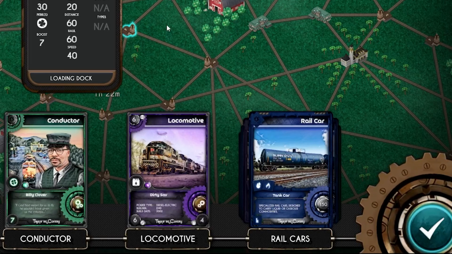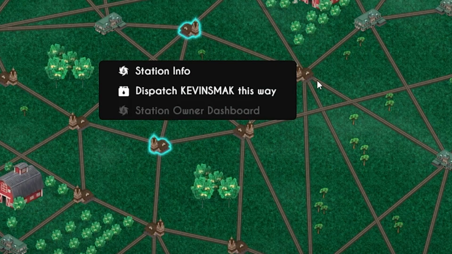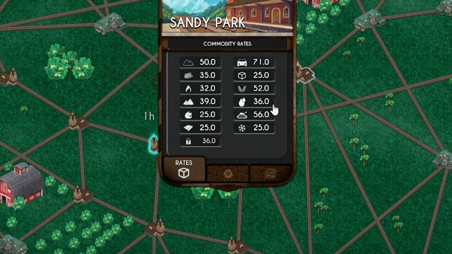So for example, let's just click this station for a moment and get station info. And here it's going to say what they're paying for everything. Now I know I have automobiles on my train, so they're paying really well for automobiles right now. And that's awesome. If I went here, I would get 71, and that's a good rate for that. I think I have 2 cars, and one of them's an Epic. So this is a really good station to go to right now for me.